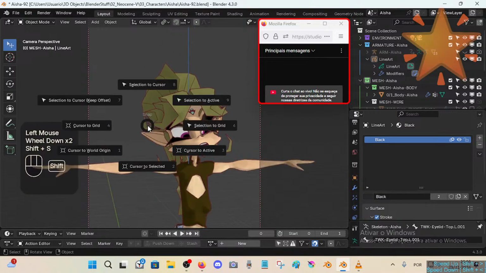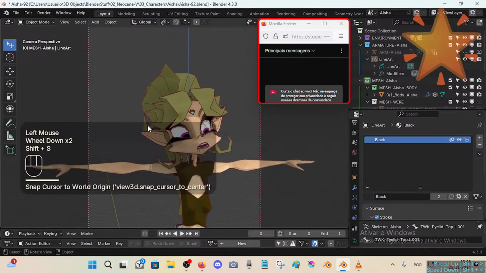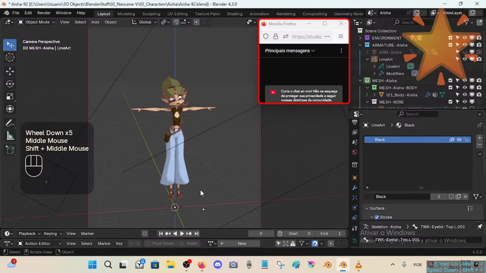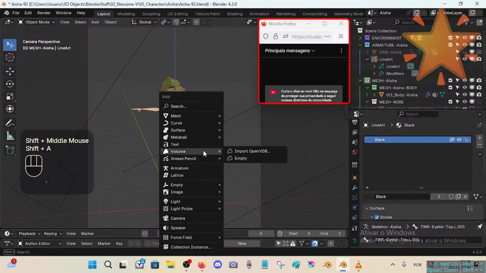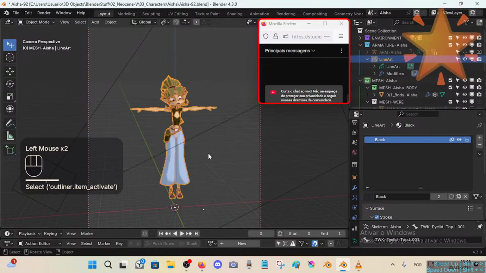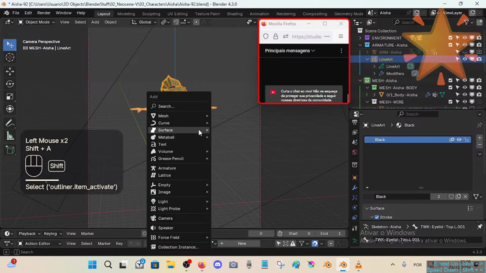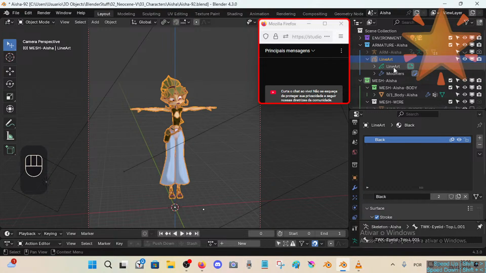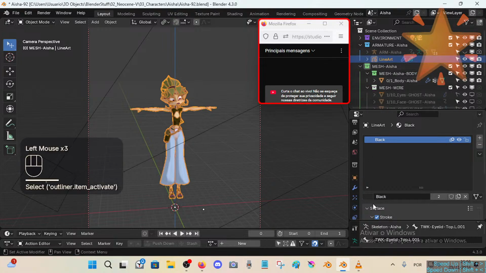So I'm gonna create world origin here. Where's the cursor? Okay, let's create another grease pencil, because just like this one, it's not parented to anything, it's just a loose grease pencil. I could parent it, so it will be like add grease pencil collection line art in this case, which will be just like the one I already have. So maybe I just duplicate this one.